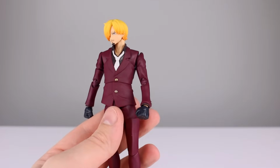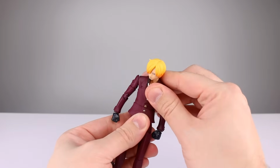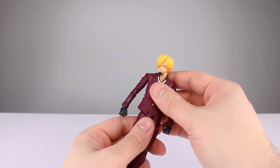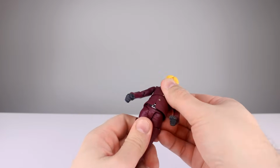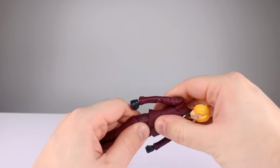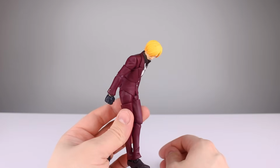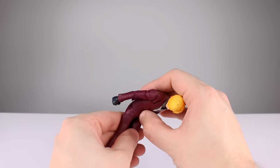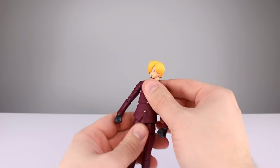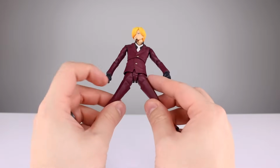Okay, so let's see what kind of range we get, leaning back on just this top joint. Oh, he leans back nicely. Leans forward, not that well. Leans back, okay. Forward, side to side, that's okay. Let's use them all together. Trying to avoid using the hips. He does lean back nicely, and then leaning forward, he doesn't lean forward all that well unless you get the hips going, but it's not bad at all. So that's fine. And if you do use the hips, you can obviously get him a little bit farther bent over. I think it's going to be just fine. The combination of all of these joints works together very well to get his articulation going. All right, that's good. Going out to the side for the hips.